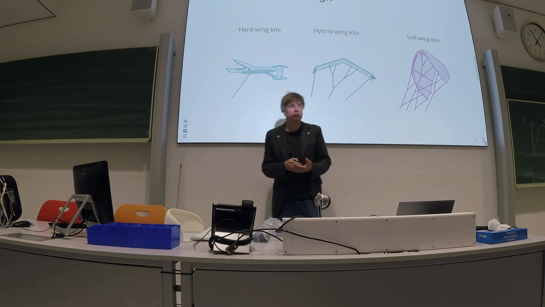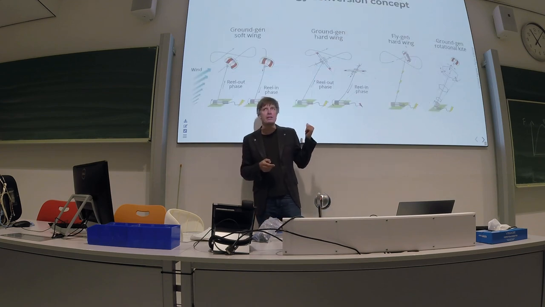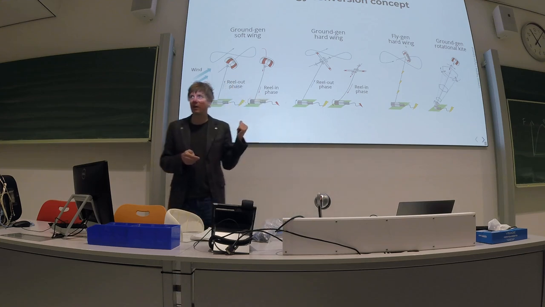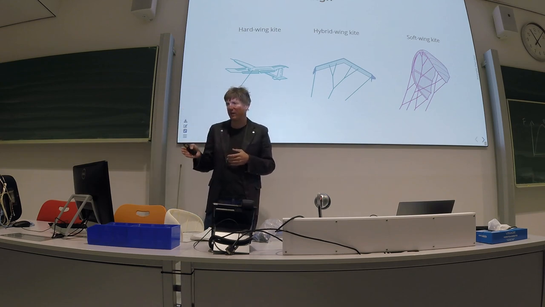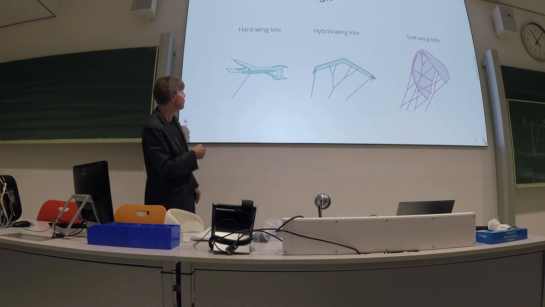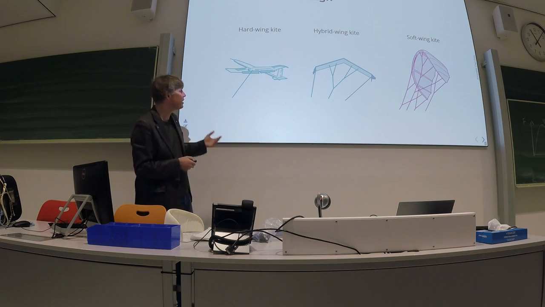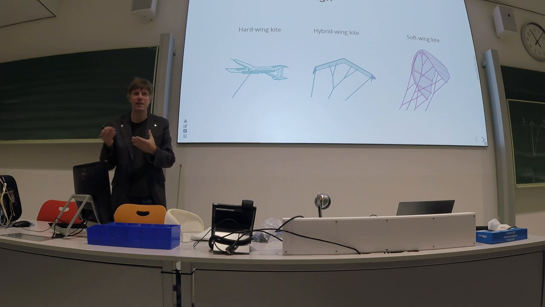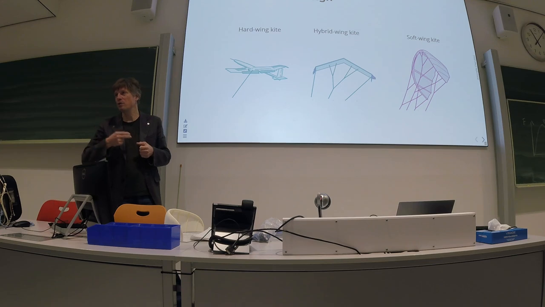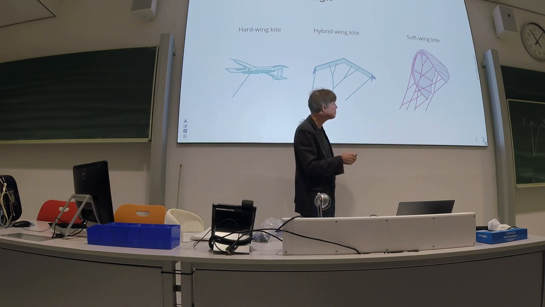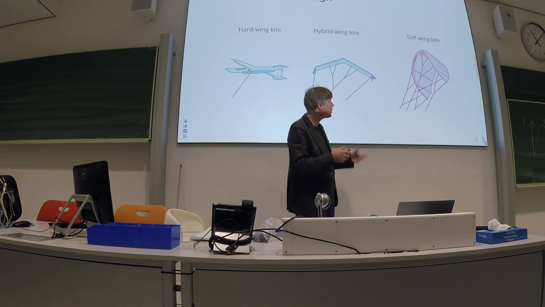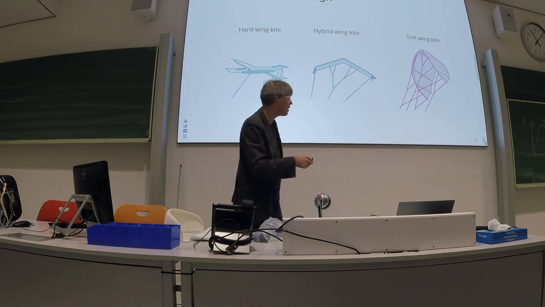Then, are there any questions regarding this here? Everything clear? Then we move on to the second criterion that I mentioned, the kite design. And that's pretty straightforward. It can be a hard wing kite. I call it hard wing because I heard that fixed wing is often used in relation to helicopters. So we are still searching for the right terminology. Then we have the soft wing on the other end of the spectrum, where everything is membrane, and we have these tethers and the bridle system.